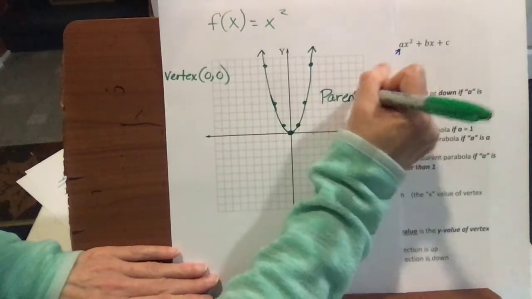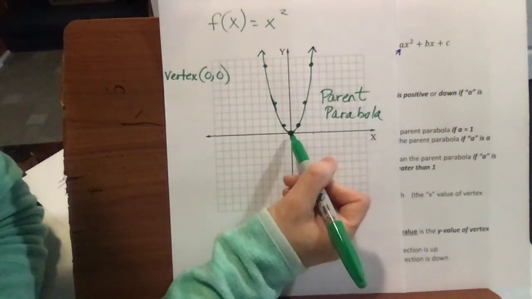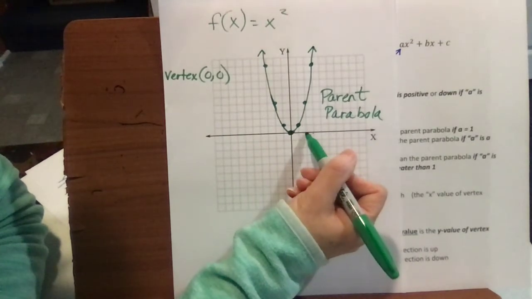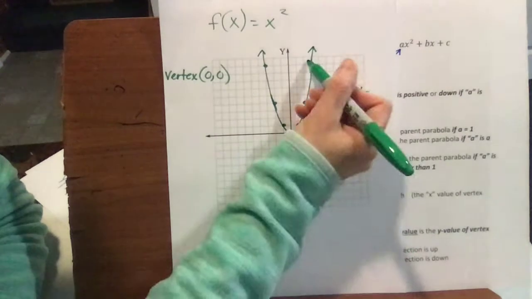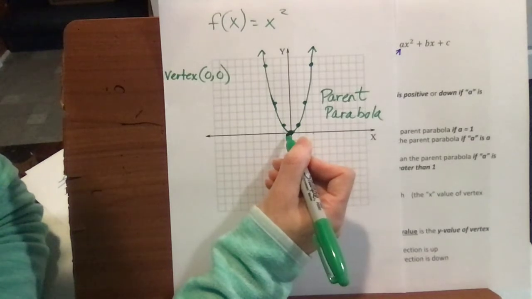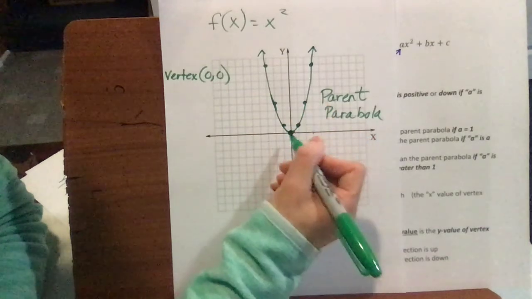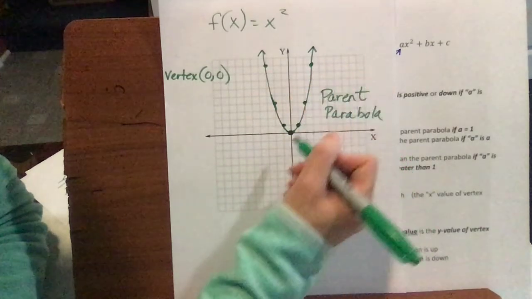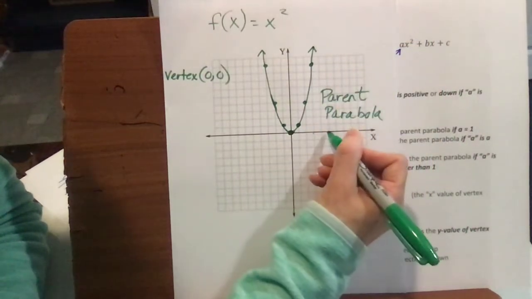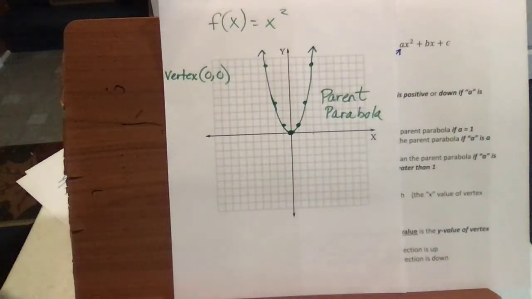We compare all other parabolas to the parent. So the shape of a parent is vertex is 0, 0, 1, up 1, move 2 to the right, up 4, 3, up 9. So again, right or left, x moves. x 1, up 1. x is moving 2, squared goes up 4. x moves 3, squared goes up 9. If x moved 4, it would square and go up 16. If it moved out 5, it would square and go up 25. And that's how you can graph a parabola without tables.